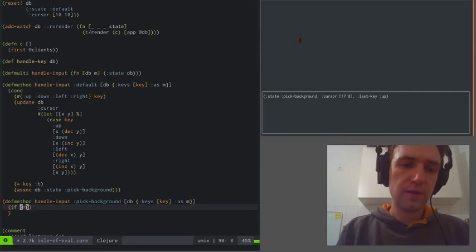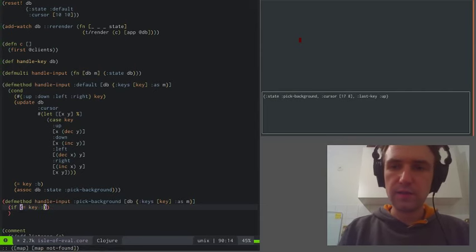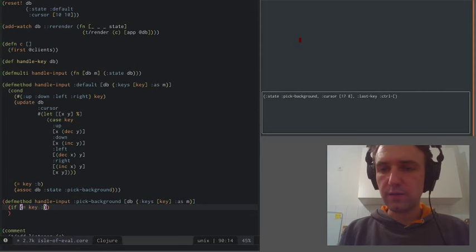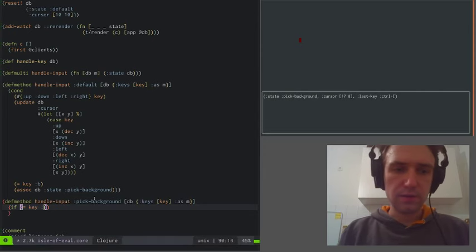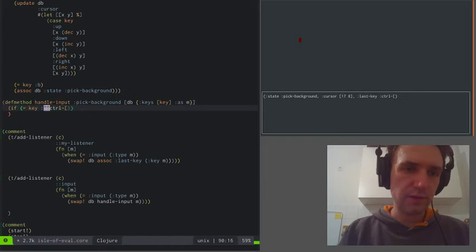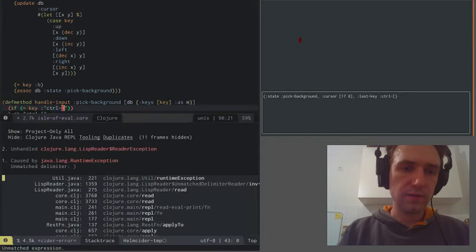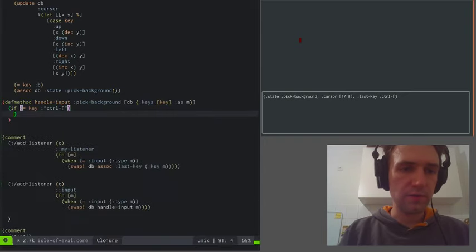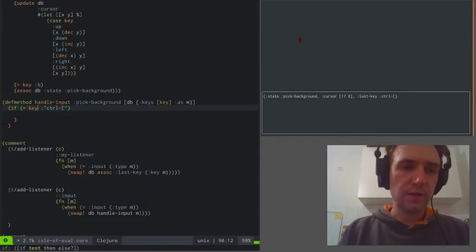But if key is, and I thought I called it escape, but I guess I called it just this guy. Is that even a valid? That's not a valid keyword. Can I do this? Yeah, I'm going to have to do this.